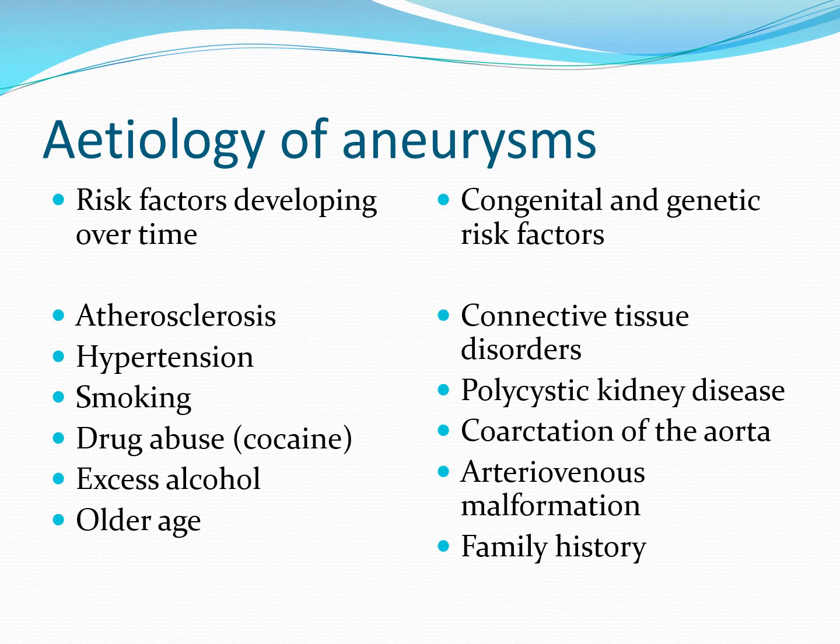When we look at the cause of cerebral aneurysms, we can split these into those acquired risk factors developing over time and congenital and genetic risk factors that we are born with. In terms of risk factors that develop over time, the number one cause of cerebral aneurysms is atherosclerosis, and as a result, all of the conditions that put you at risk of atherosclerosis are on the list of risk factors for aneurysms, including hypertension and smoking. Also drug abuse, in particular cocaine and amphetamines, excess alcohol, and unfortunately older age.